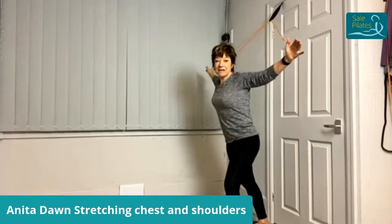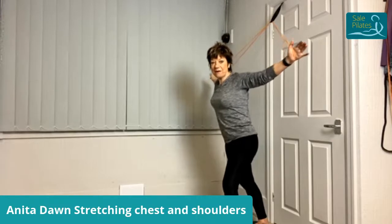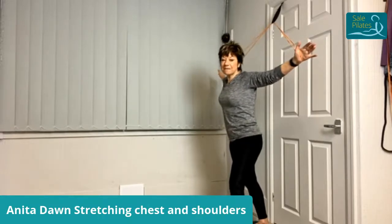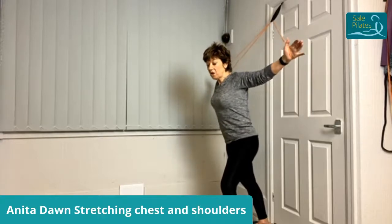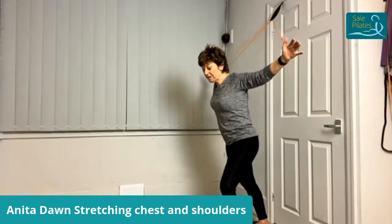This is actually a little bit uncomfortable on the hands on this one. If I was doing this a lot, I would definitely wear gloves or use the straps. See how you get on, and then we can look at the options available for you. All we have to do is hold that position, keeping the ribs closed.